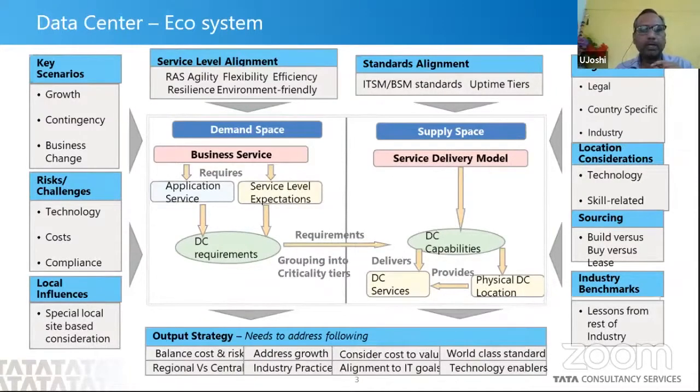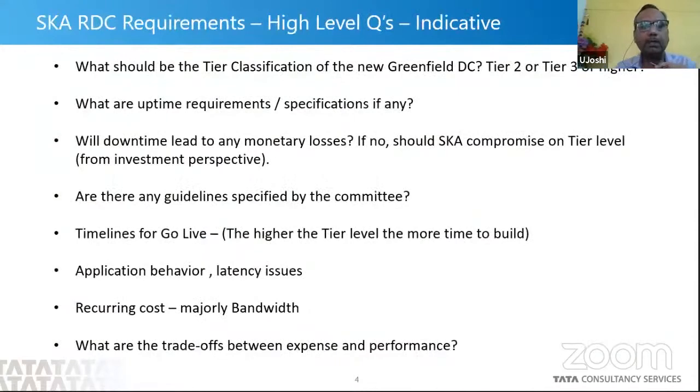So as we move ahead, some of the questions that the SKA team would need to give thought to are: what should be the tier certification classification? Should it be tier 2 or tier 3? Any specific uptime requirements that have been specified by the body? Will downtime lead to any monetary losses? If no, should SKA compromise from a tier 3 to a tier 2 facility because of the cost? These are some of the questions. You need not have the answers for that, but any guidelines specified? What are the timelines that you're looking at to go live? Because the higher the tier level, obviously the construction cost and the construction timeline go up.